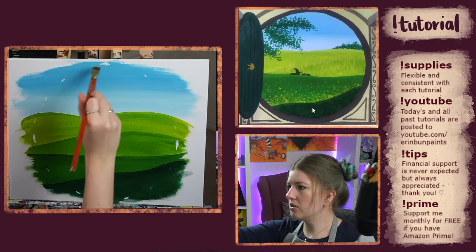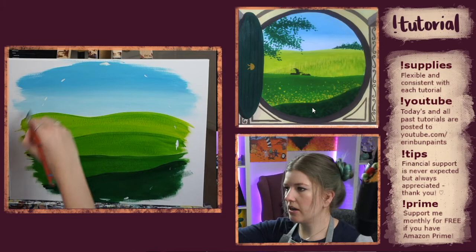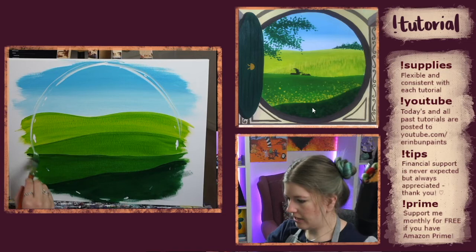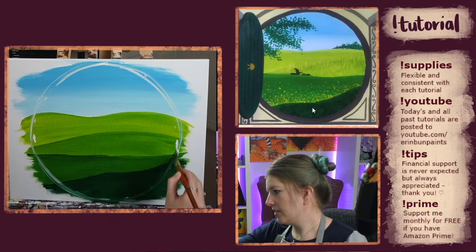And then that way, when you're ready to actually do the circle, you can just do some nice quick little curves, coming down like that. Down like that. Around. Around.